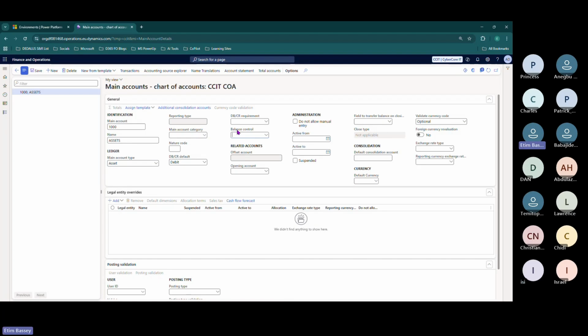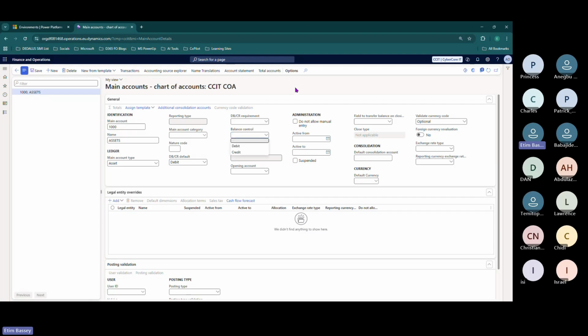So if I said my asset balance should always be a debit, what I'm saying is that at any time someone wants to post a transaction, the system will check and see, okay, I currently have maybe 20,000 as a debit, and this person is trying to post 30,000 credit into this account. That means that the balance will go into a credit. So this will be used to regulate such entries at the point of posting and tell you that, look, you cannot have a debit or a credit balance in this account if it's nominated.